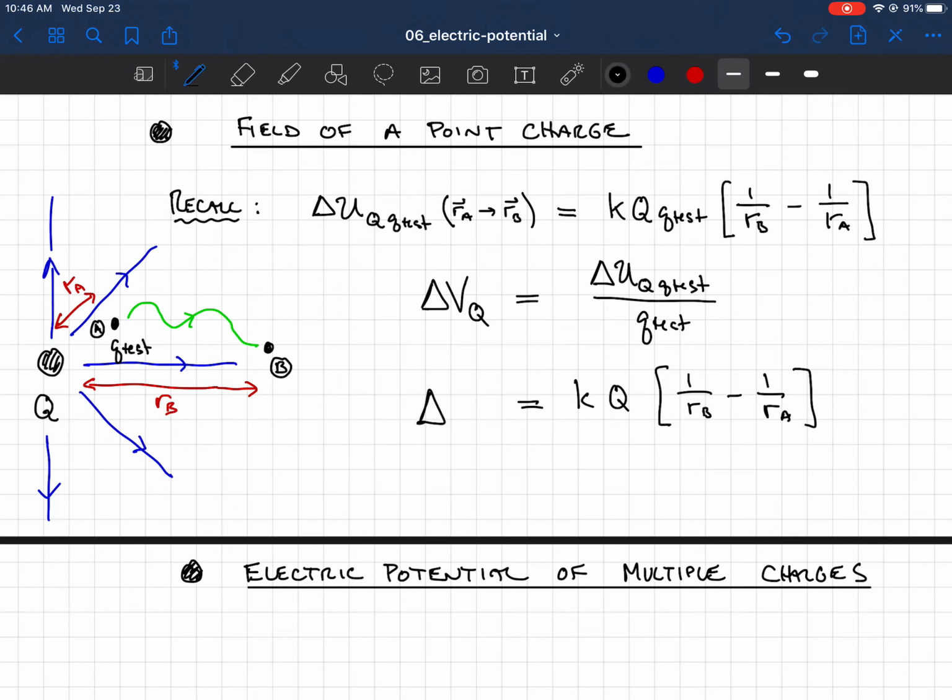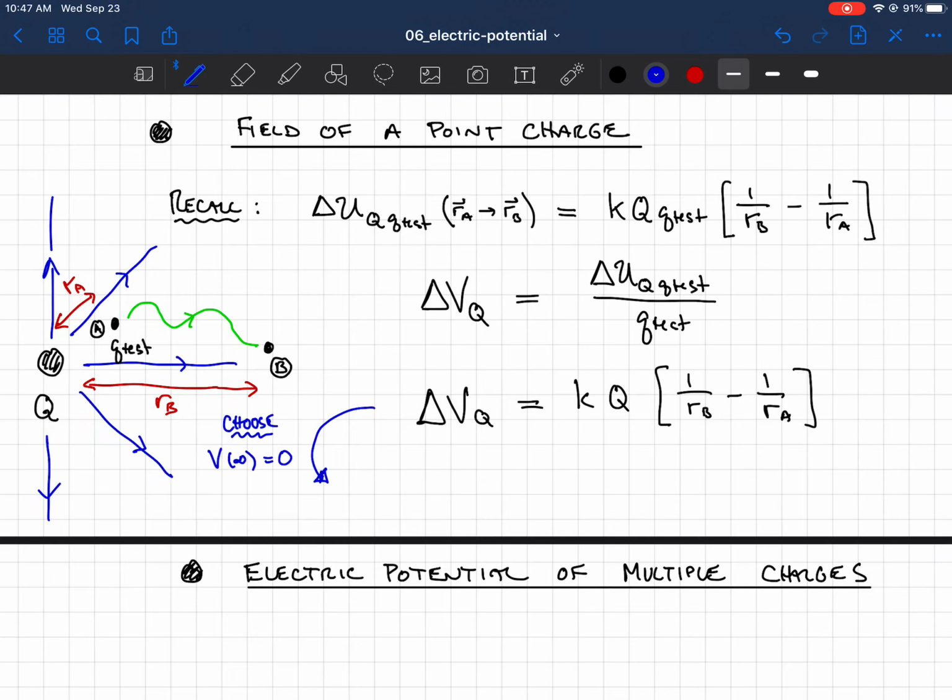So we have an expression for the potential difference moving in the field of a point charge, and we could then make that choice about a place where the potential is going to be 0, and we'll make the same choice that we did for potential energy. It's important to remember that it's just your choice. You could make a different one, but I'm going to give you the standard choice. Choose that V at infinity is equal to 0, meaning that the potential as you get infinitely far away from the source charge will be called 0. And then that will set the values of V at all other points in space.